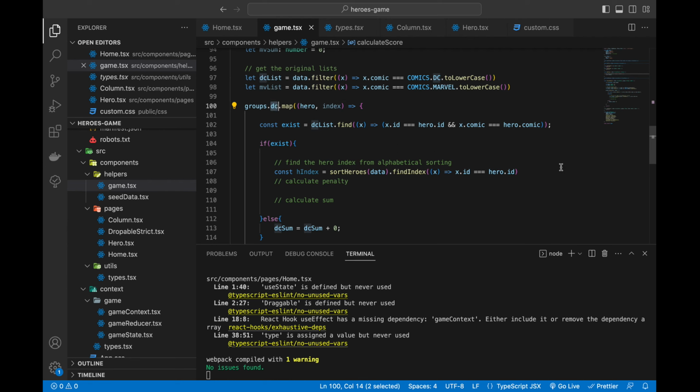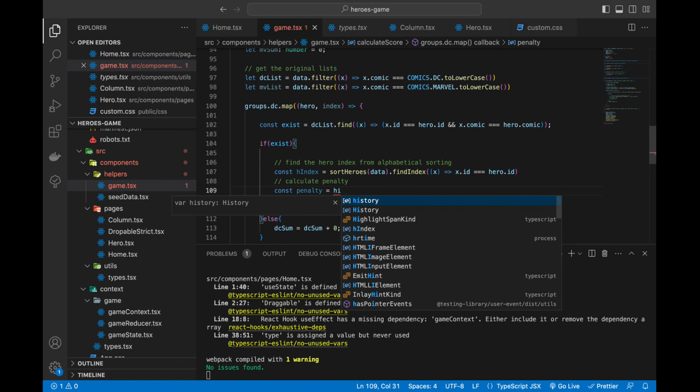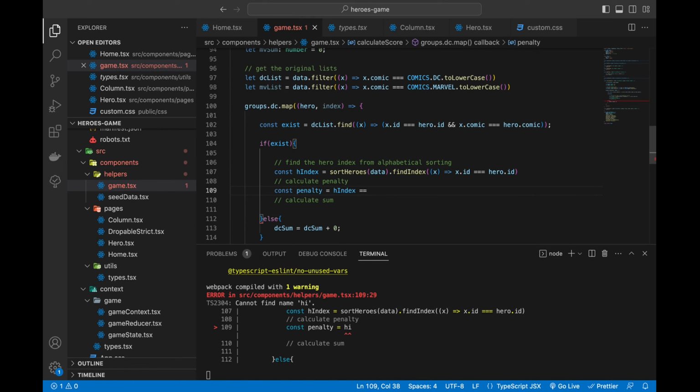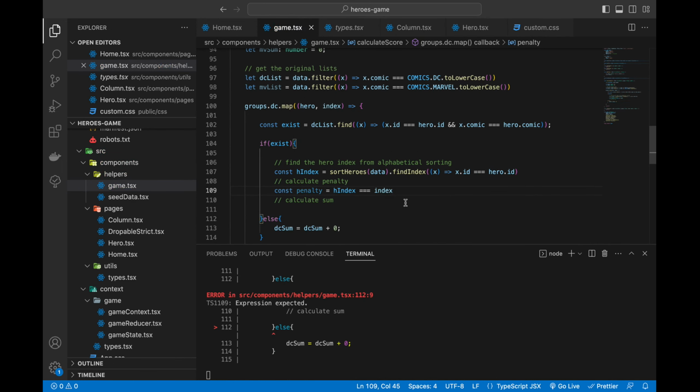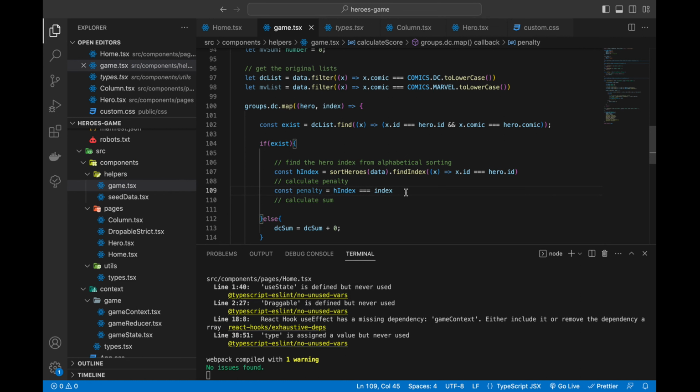Now, what do I want to do? To calculate the penalty, I'm going to say constant penalty equals if h index is the same as index, right? So I'm sorting your own list and comparing it with the original list. So if the index are the same, this is the index of the original list, this is the index of your own list.